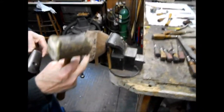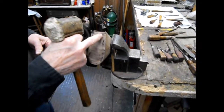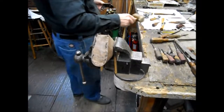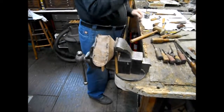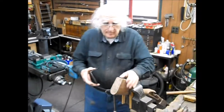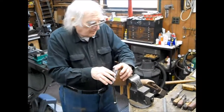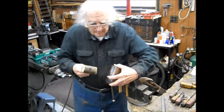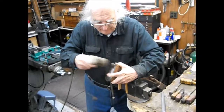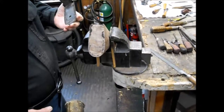Actually, it's starting to come. Nice uniform. You know, one little problem right there when the machine stopped is there's a little teeny dip in there. And I don't know whether I'm going to be able to get that out of there or not, but I'm going to try. It's getting there.